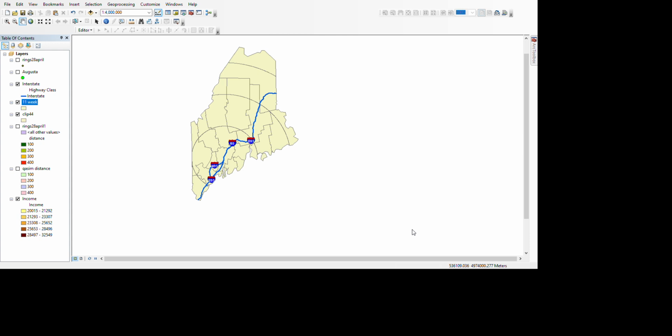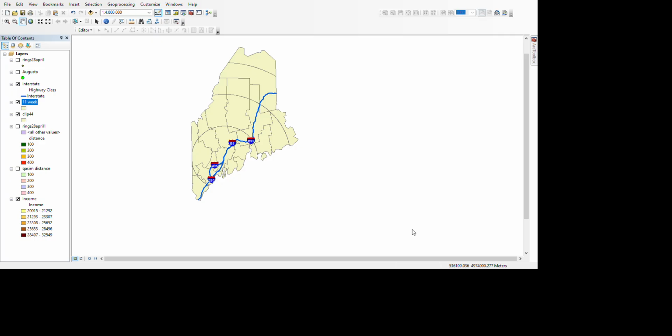Do you specify the output name? Right now, is it still working? Did you click on income? Still running? It's complete. Where is the output? Which layer is the output? It seems not here.